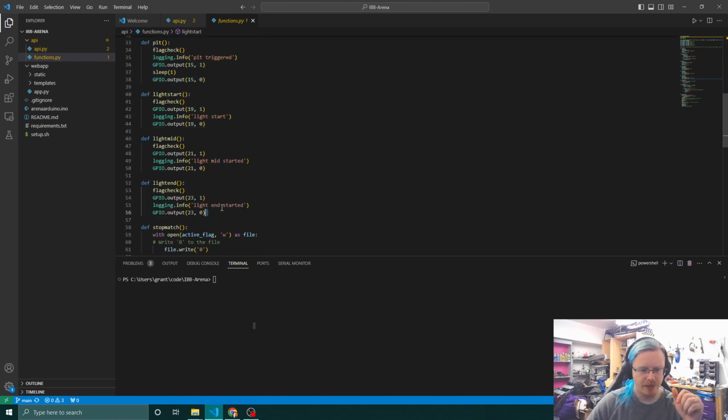These three here, light start, light mid, light end. So in the arena we're going to have some LEDs, and the LEDs are going to have a specific pattern of the 3, 2, 1 activate. So they'll flash 3, 2, 1, then go green, then go white for the duration of the fight. At the point when the pit is about to open and when the weapons are meant to activate, the weapons don't activate for a bit of time until into the match. They're not active right away.